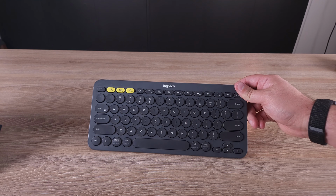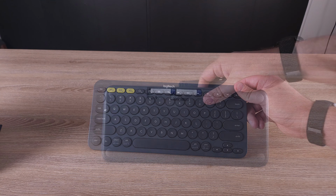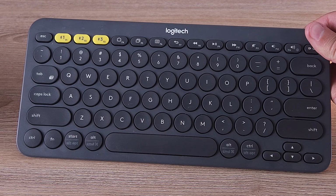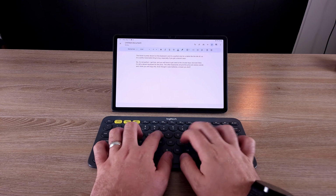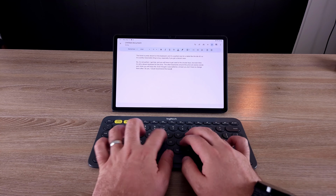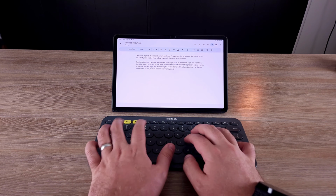Now, if you don't want to spend 100 bucks, maybe you want to save a little bit of money, I don't blame you. Both of those keyboards will cost around $100, so if you want some other alternatives, the Logitech K380 is another one of my favorite keyboards. Now, it does run off batteries, so that is one negative. It does have circular keys, and some people might not like that, but it does still give you just enough travel, and even though it is a little bit crammed, it's not super crammed. The keyboard's a little bit smaller, but that is good for those of you who want to travel. You will get used to it. You will have nice travel on the keys. And again, it's not perfect. Of course, it's going to feel a little bit cheaper, but that's because it is.